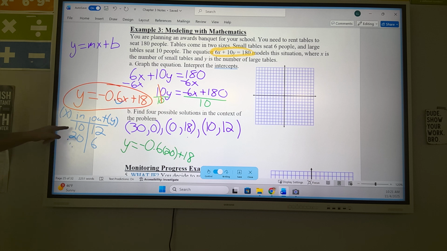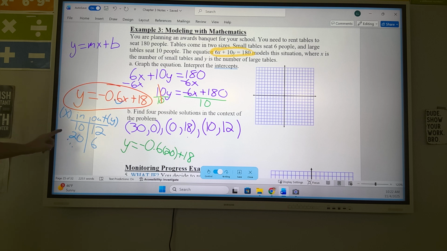Now, I'm sure if you wanted to go in between 10 and 20 and just run this input-output table all the way down, you could find another one where there's two whole numbers. You could. I'm just trying to do what's easiest, in my opinion, right? But we've talked about in the past, you can use your input-output table, and you can go 11, 12, 13, 14, 15, and if you find two whole numbers, use them. That's completely up to you. I will not count you wrong for that. I just think 20 is going to be the next easiest one.